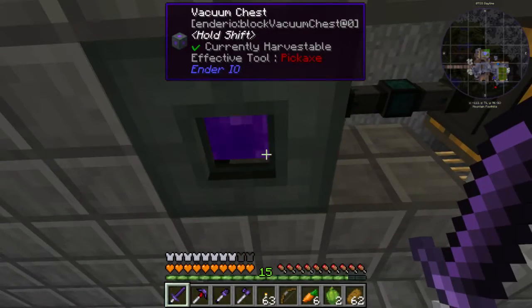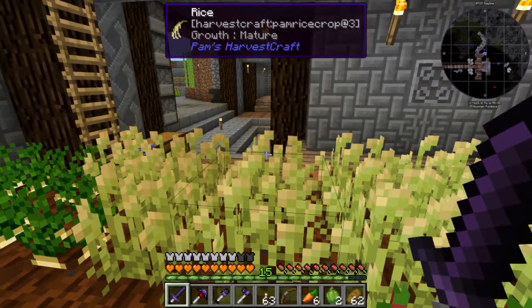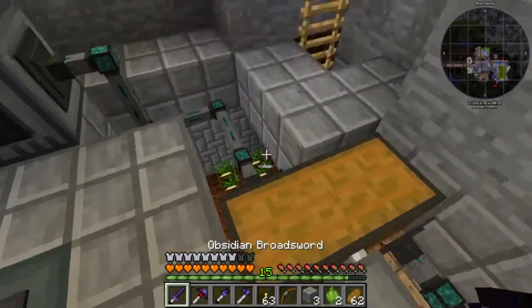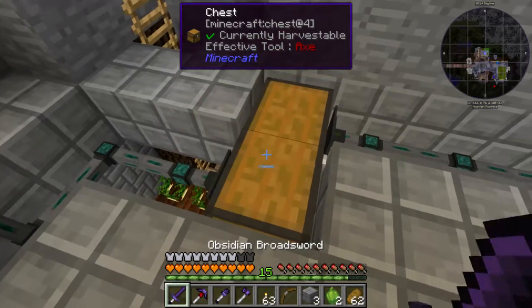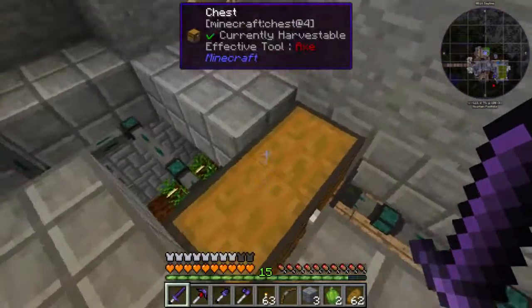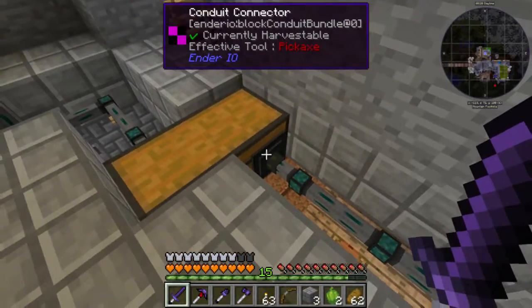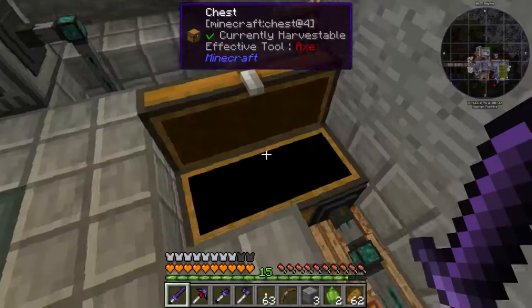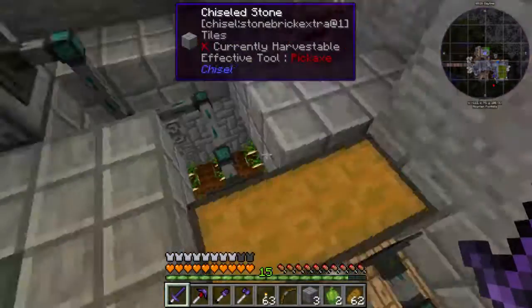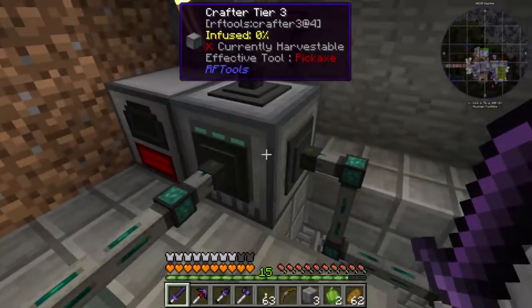Oh wait, we need to pipe this to the auto crafter. Let's do that first. So let's close that up. And I'm not gonna break this chest. It's full of stuff, so we'll just use it as an intermediary chest, I guess. Oh no, it's not gonna. Well, we'll monitor it from here then. We don't need it to go all the way through there. We need to make sure that this works. Actually, let's just test it here first.